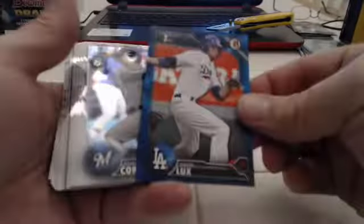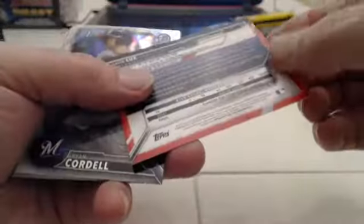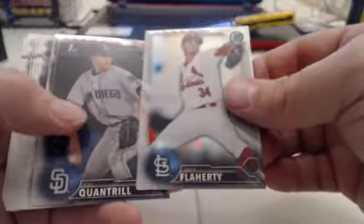Blue paper, Mr. Gavin Lux out of 150. That is 117 out of 150. There we go, 117. Corey Ray, dividends. And then we got Flaherty and Kyle Crenshaw, base refractor.